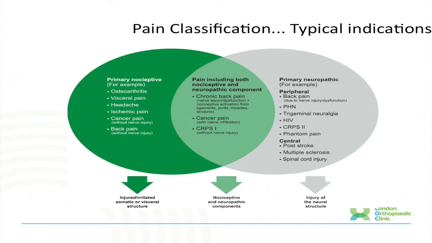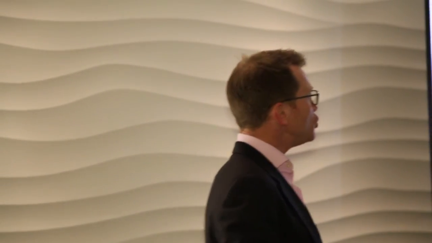But I think what's really important is this Venn diagram with the overlap, is there can be overlap with everything, all right? And in certainly any back pain which is long-standing, I would expect there to be an element of neuropathic pain, even if it's local, because the nerves caught up in the inflammatory process will behave like neuropathic nerves with membrane hyperexcitability. And it's up to us to use measures and maneuvers to reduce this.